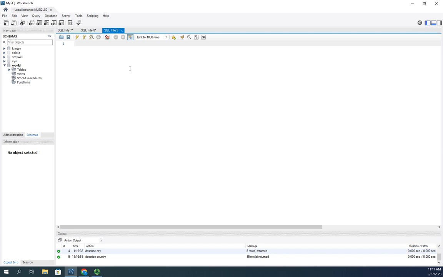So I'm going to open up another window here. And here's my command. It's going to be create table, and then we're going to give it the table name. So this table name is going to be, let's do country underscore capital. And then we're going to do an open parenthesis here. And this is where we're going to start describing it. So I'm going to put the column name, and the first one I want is going to be the country code.